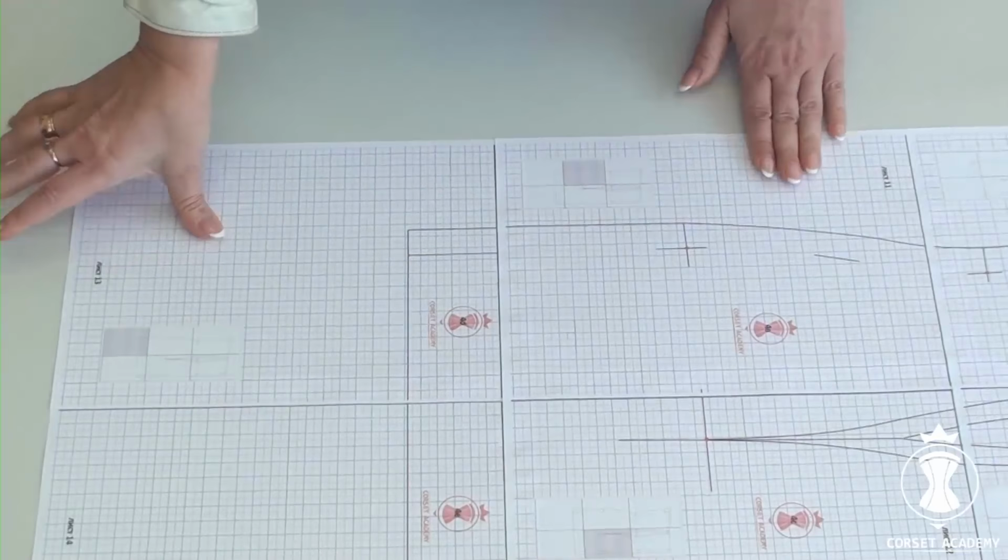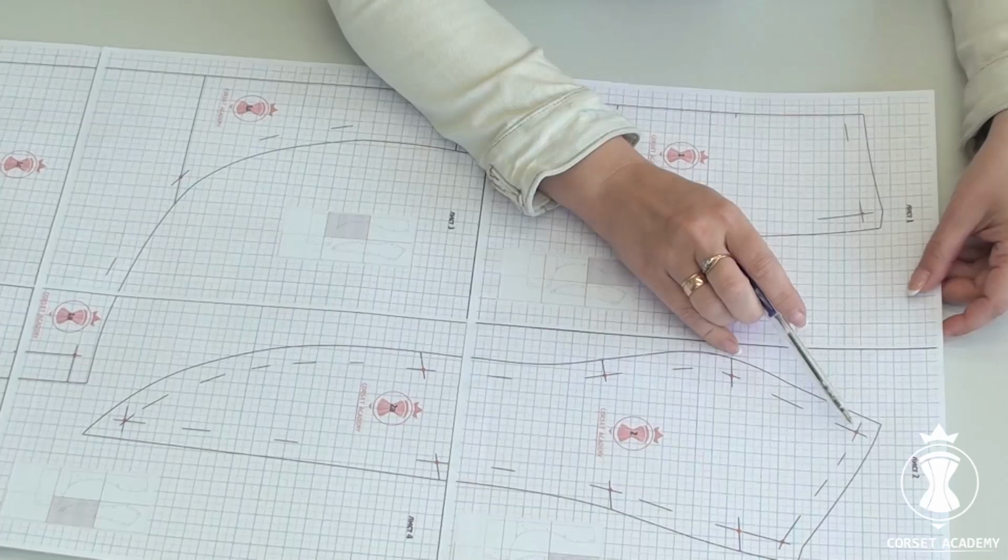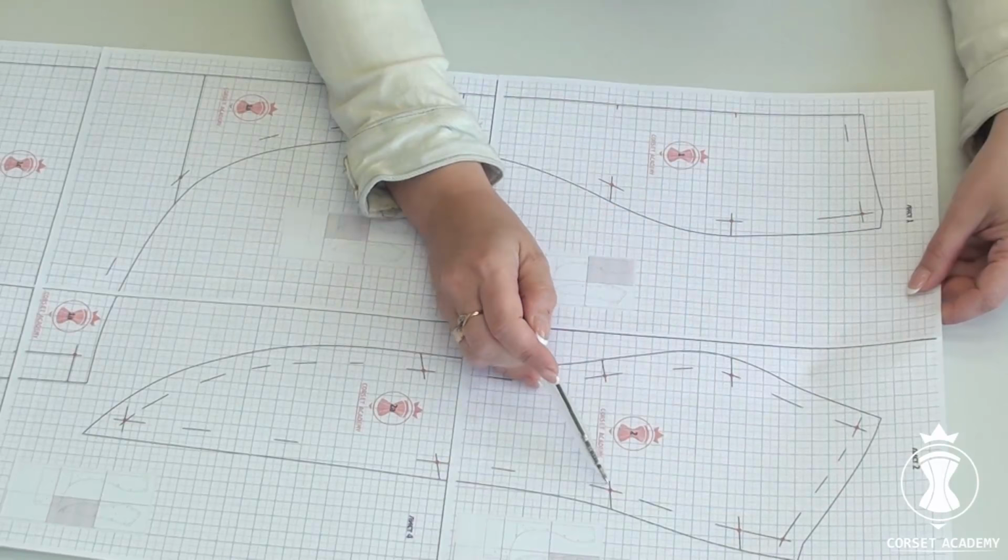As I have said before, you need to sew a mock-up before altering the standard pattern. I mark red points along all major circumference lines so I can align the pieces properly when I start joining them.